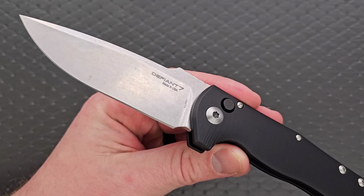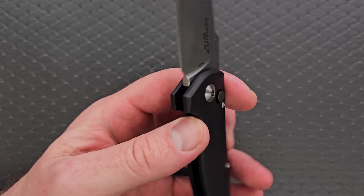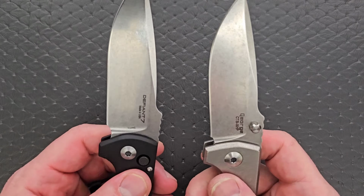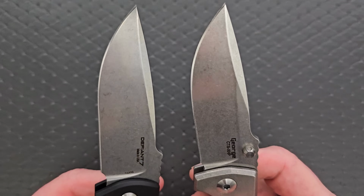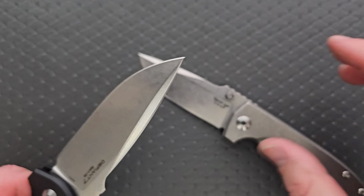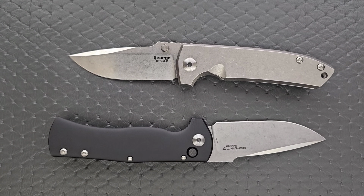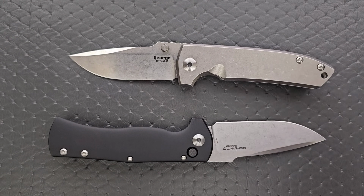As far as machining quality, the blade is indistinguishable from the VECP blade. It's got that same glassy finish, for those of you who have Les George Midtechs, that he applies to everything that just feels special. It's just different than everybody else. I don't know what it is. That's exactly what this feels like, okay?